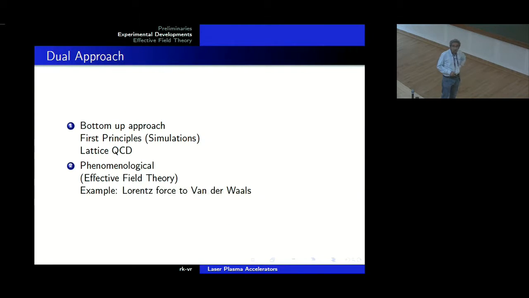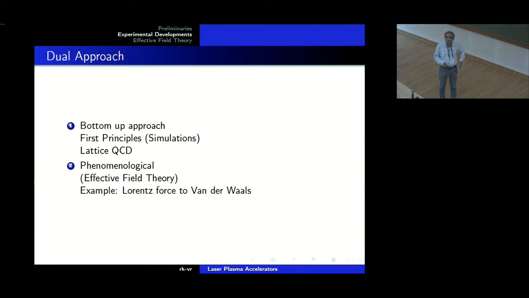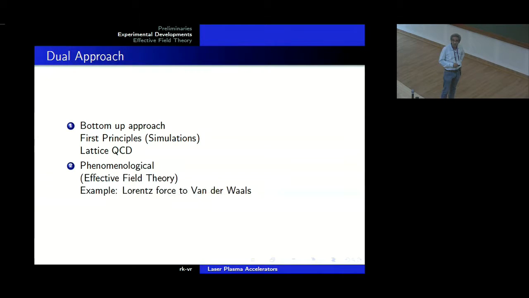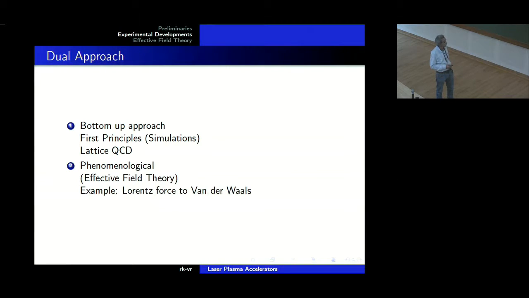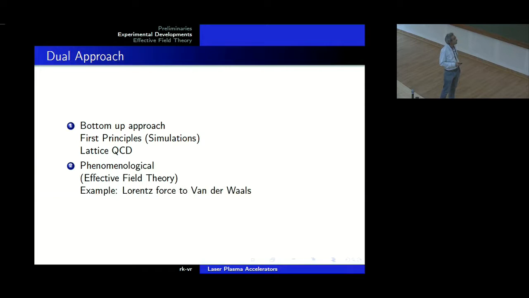Now let us come to the physics. In any problem like this we have a dual approach, two kinds of approach. One is what we call fundamental — imagine reducing all of chemistry to physics. We would not have bond length, we would not have hydrogen bond — nothing which chemists so nicely and so conveniently use because physics does not use any of them. You start with first principles. If you can do an analytic calculation you do that, which of course is impossible. Therefore you do the simulation. The analog in high energy physics is lattice QCD — you put QCD on a lattice, do a computation, and get the results.